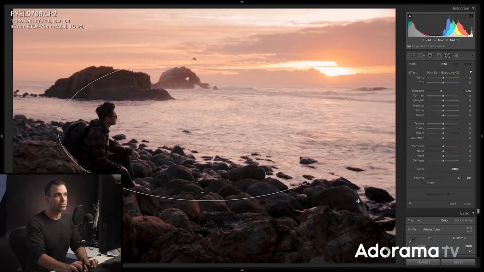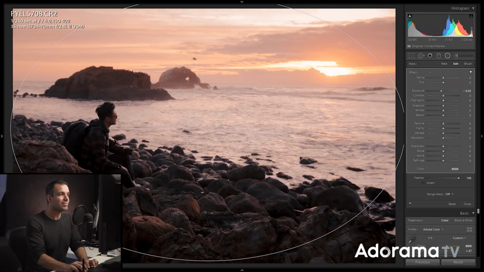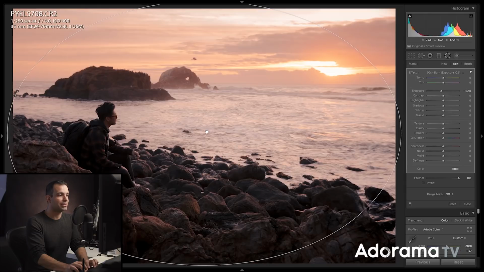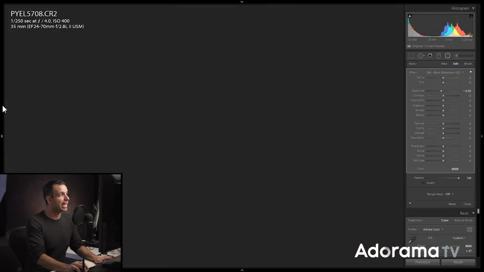Usually I end up making 2 of these, one more narrow and one larger, right? Let's make the larger one now. And once it's placed, I'm going to go ahead and just get it right directly smack dab in the center, or at least the best of my ability. And from here, I'm actually going to go to the left panel.